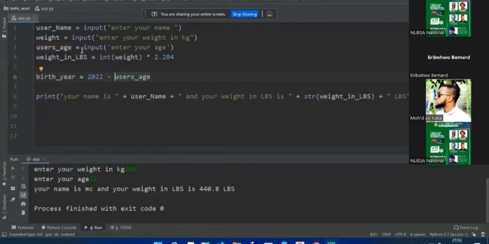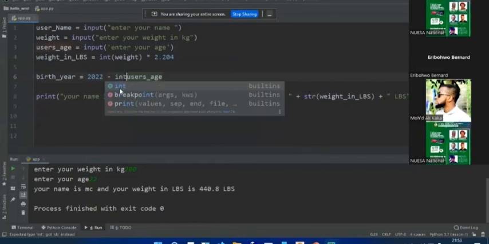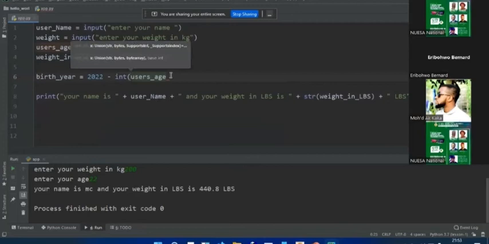And this user's age, as I told you earlier on, is collected as a string, a sequence of characters. So you cannot subtract a whole number from a string. So we have to convert this user's age to a whole number by using what? The int function, and then passing the user's age as a parameter, birth year.